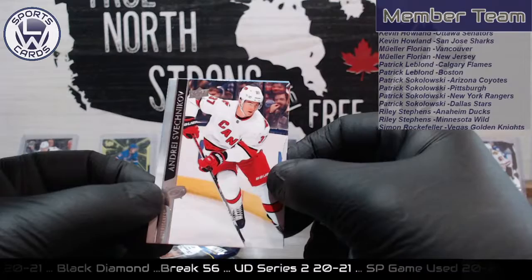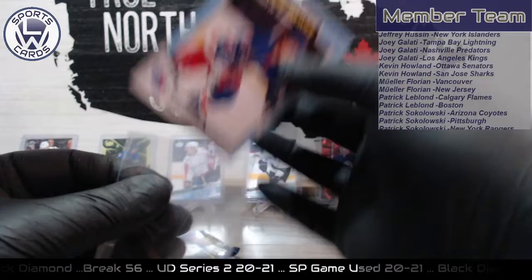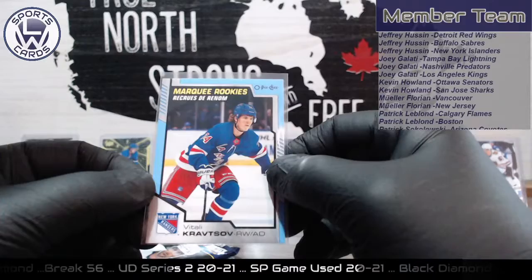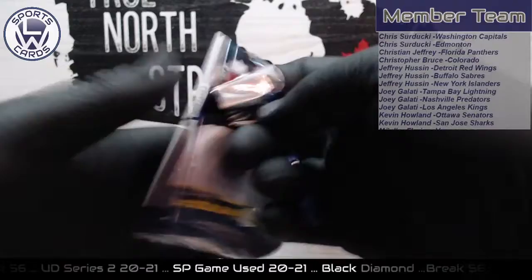Here comes the marquee rookie recruiter in Ohm. It's Vitaly Kravtsov. Wow! All right, I got the name right. Makes me happy. Thank you for sending it to me phonetically. Vitaly Kravtsov, New York Rangers, Pat Sokolowski. Looking for one more young gun.